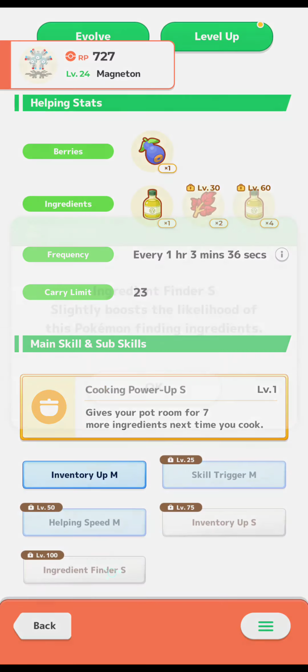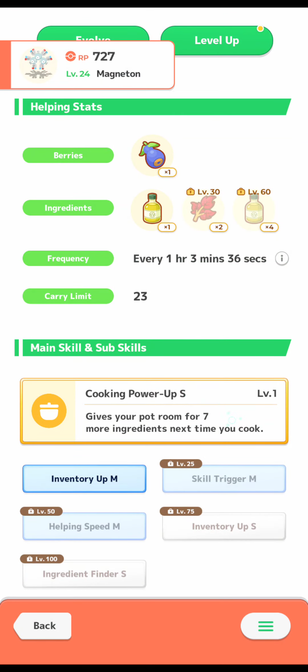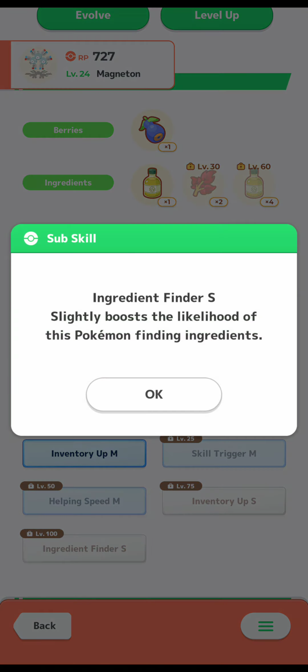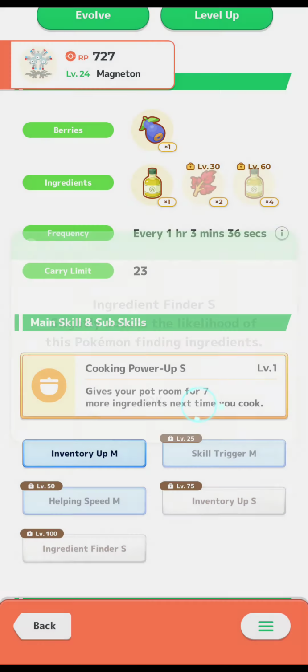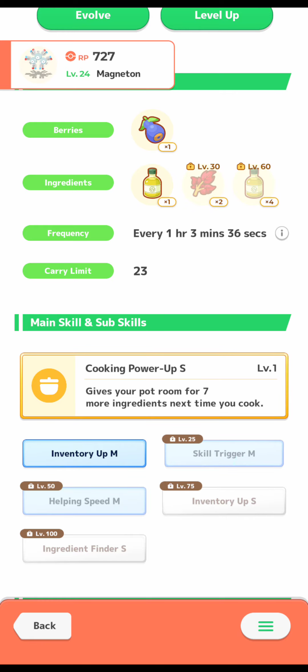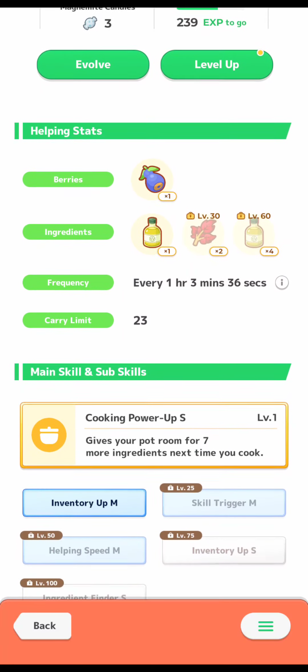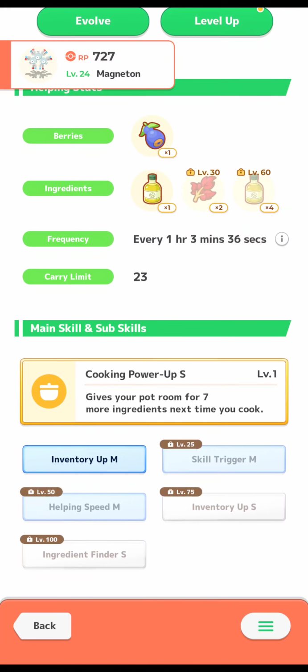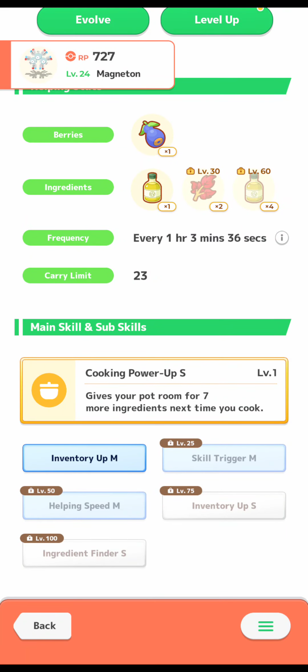But that's actually not a good sub skill because then all of a sudden, instead of using his main skill chance every time he helps, there's gonna be more of a chance of him finding either oil, fiery herbs, or 4 oils. So that's actually not that great, but it's at level 100. So honestly, if you don't invest in any Dream Shards or candy with him, it is going to be a long time before he's level 100.